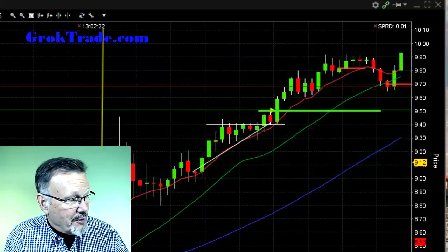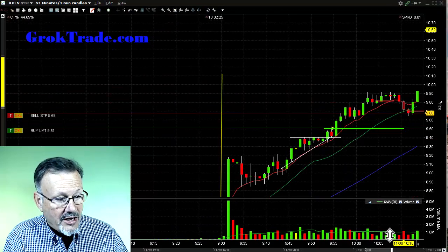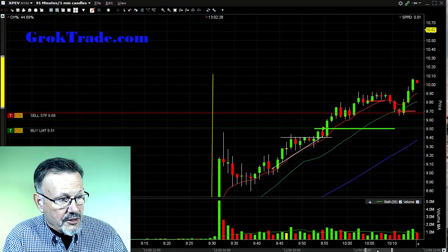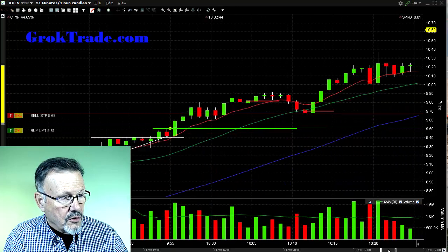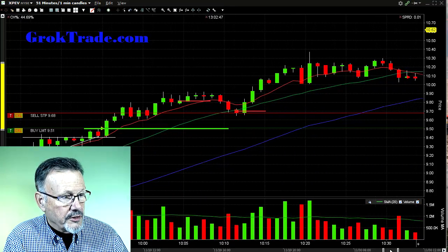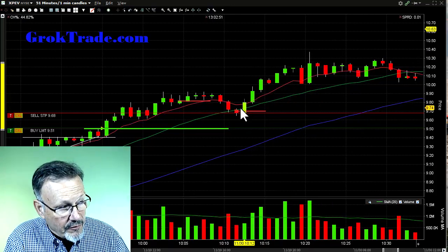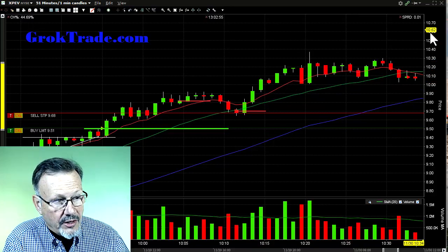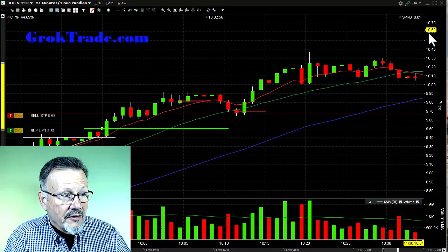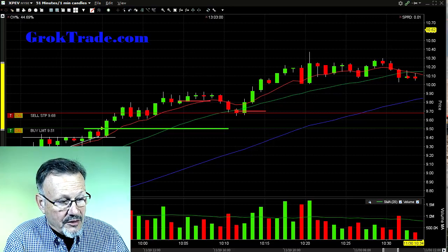But look what happened after that. After it dipped down here below that 20 moving average and got me out, look at this. Boom, boom, boom. Still going, still going. Look at this. Went up to 1030. So that's another 5% run up here before it was basing. And right now you can see where that yellow thing is. It's at 1062. That's where the current price action is, here at 1 o'clock.